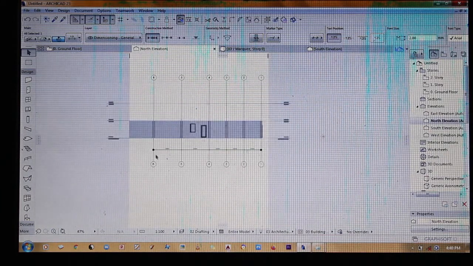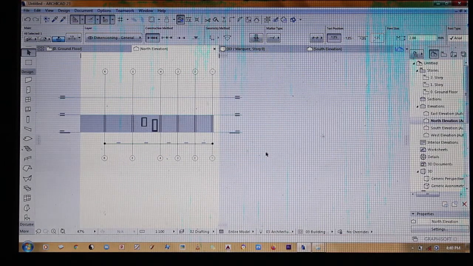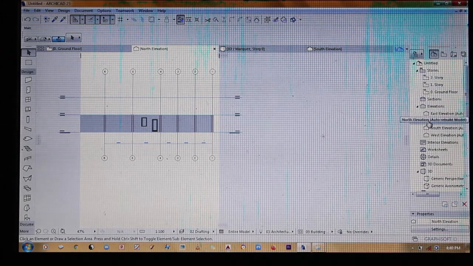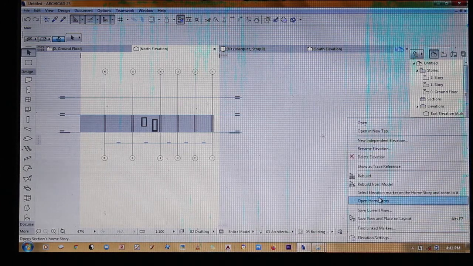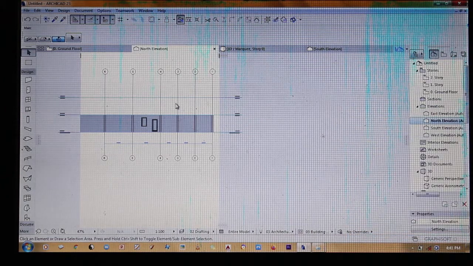Okay guys, something very important once you are producing drawings is that when you are doing an architectural drawing, you have to make sure that you understand the shadows in the elevation. So it's up to you to set. We have to go to the settings, elevation settings.